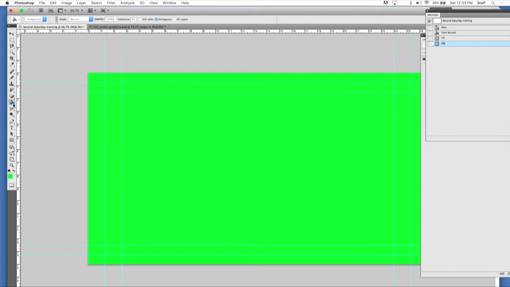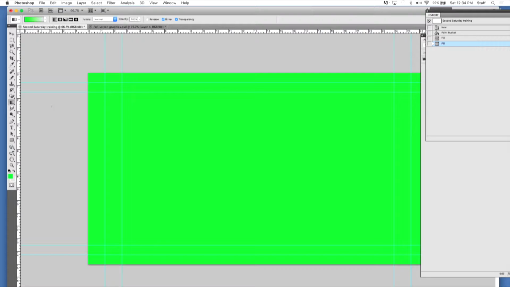Let me show you what a gradient does. It's a lot more fun. The gradient tool is behind, I believe. Yes. There's actually more than one tool in each one of these spots, and this one has paint bucket and gradient. So we switched that up to gradient, and now our paint bucket went away. That's just something you have to know: these tools actually have more tools inside them. When you click and hold on the option there, you get a lot more things in there. So our gradient is behind the fill, or our fill is behind the gradient, depending on how it's selected.